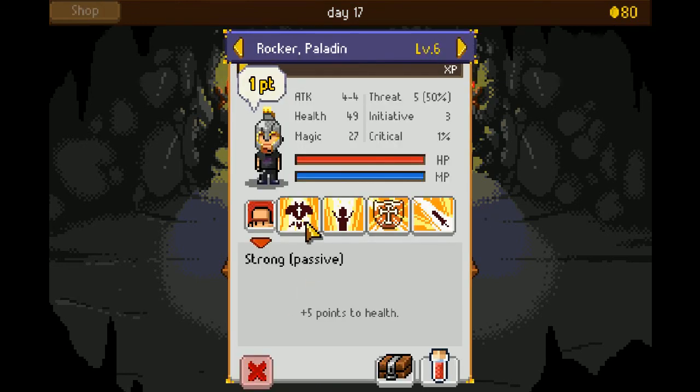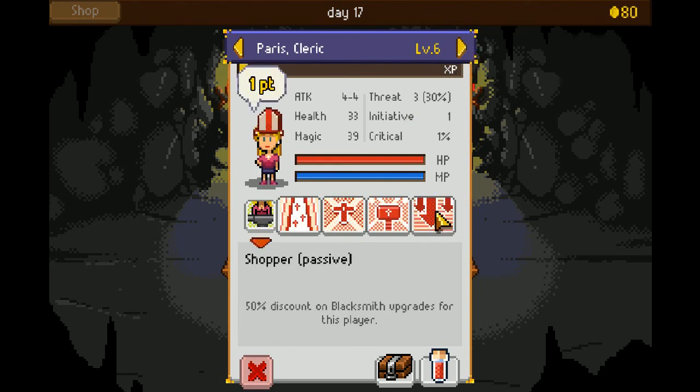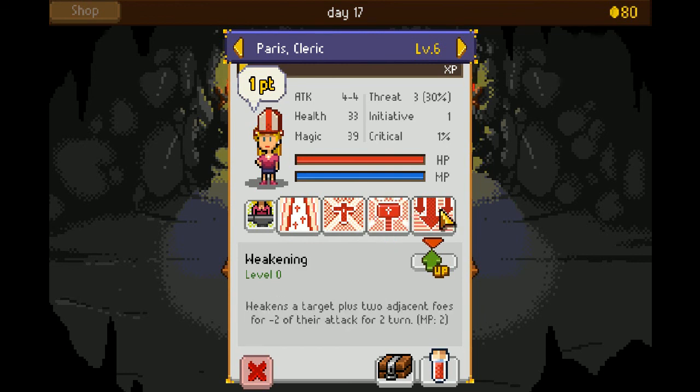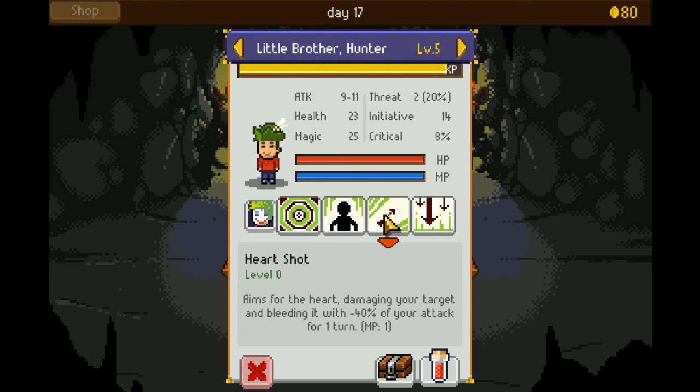We're going to go through our level ups here. Flash heal. A flash of heal heals yourself for 10 HP. You know what? That's not a bad idea. Just in case the cleric is down. At least the tank can keep himself up. Okay, cleric. What are we going to do with you? Circle heal. Single heal, smite, weakening. You know what? That might not be a bad idea. Let's get all our spell things together. Alright. Bullseye is up. Concentrate is up. Heartshot. He's not leveled up yet.